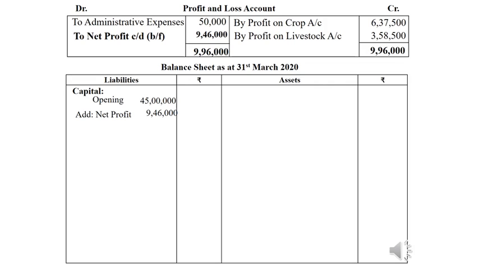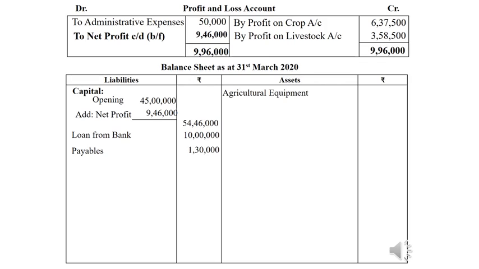No drawings are given in this problem, therefore we need not worry about drawings. Add them up and record it on the outer column. 54,46,000 is capital. Next is loan from bank. No information is given related to waiver, etc. as given in the previous problems. Therefore, record it on the outer column 10 lakhs. Payables are given. The trade payables or bills payables you can take rupees 1,30,000.